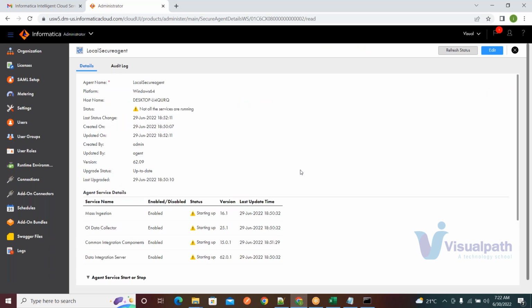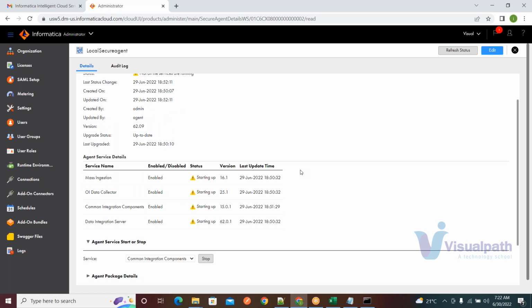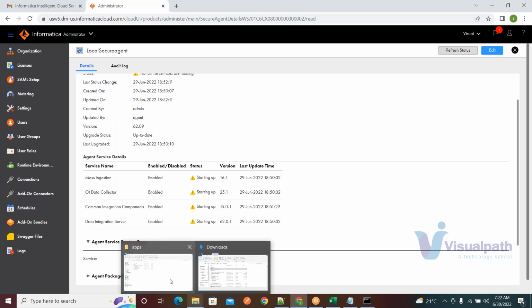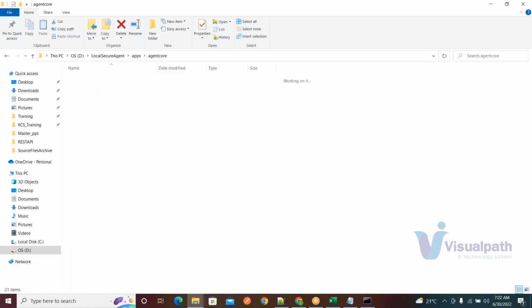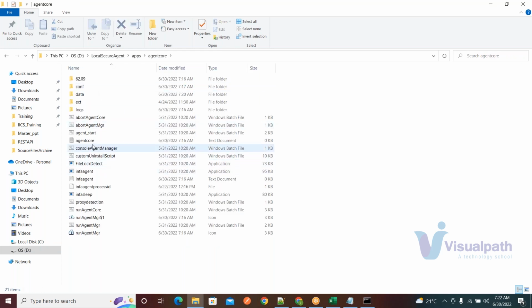If I just click on the details, you would see that all the services are starting up. And if you want to know why it is taking time to start up, it is because it is going to download the packages. If I go to the apps agent core, you would see that there is a file called agentcore.log.